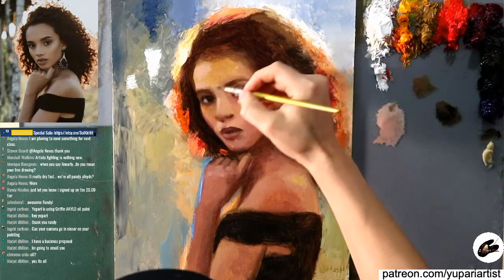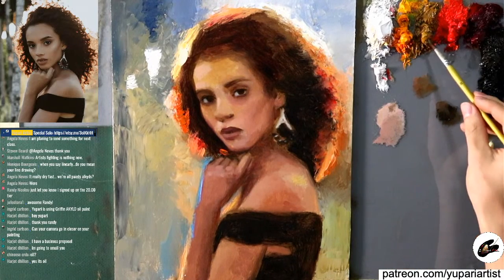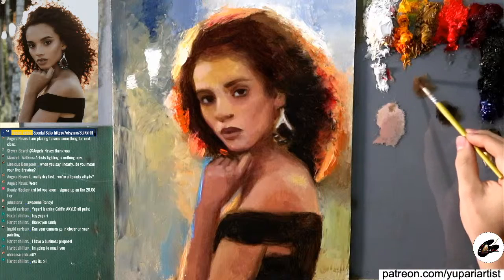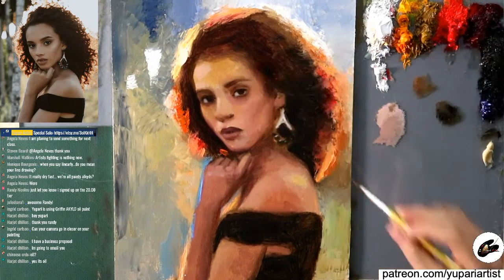Okay, so this had to raise a tiny bit. Oh yes, and it is oil paint. These are ALKYD, Winsor Newton Griffin ALKYD oil paints.